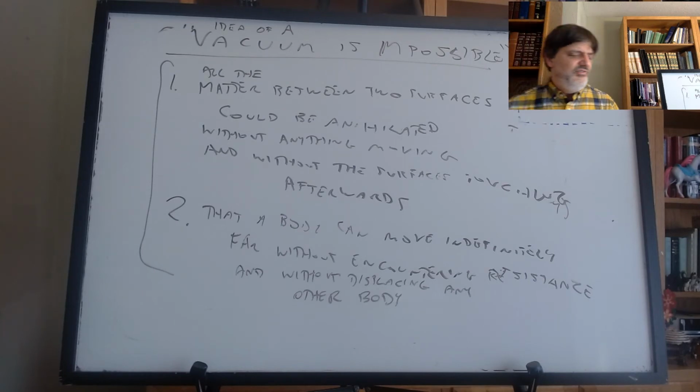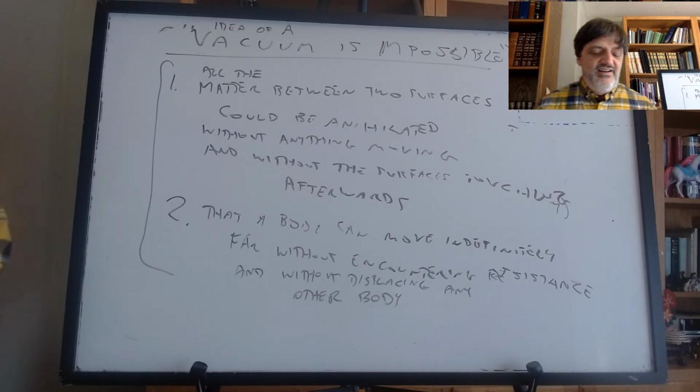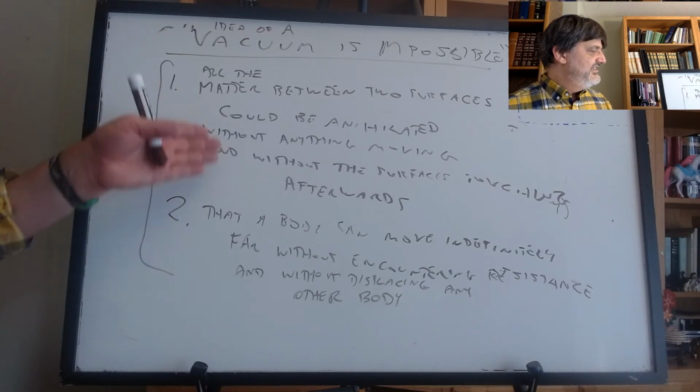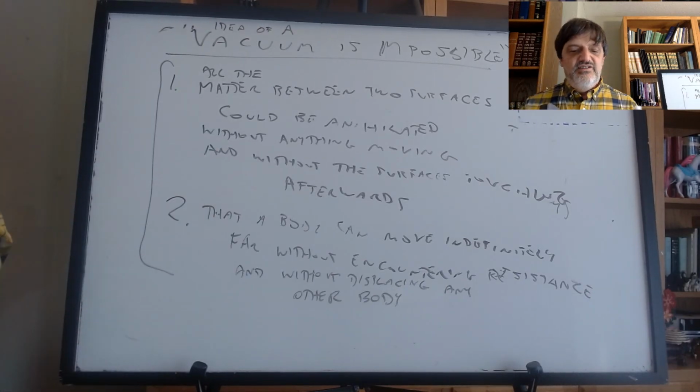Now, you might say, well, look, it just sounds like we said that a vacuum is possible. And Hume thinks if something is possible, we can form an idea of it, and vice versa. So if a vacuum is possible, doesn't that mean that the idea of a vacuum is possible? And the answer is that when we form ideas of these situations, there's nothing in there that's the idea of a vacuum. Rather, there's the absence of the idea of matter.